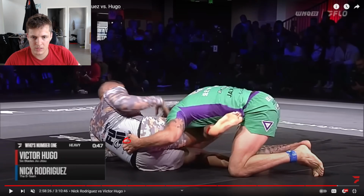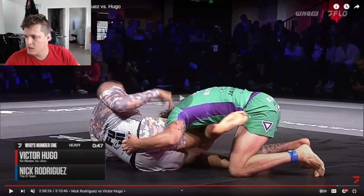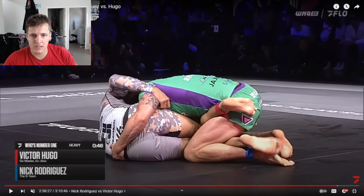Finally latches onto the hips, finally latches onto the knee. You should be smashing in on the inside space. Posture this outside leg up because your hands are doing the work stopping that knee. You don't need it. And now start using your head on the inside space to pummel Victor's arm out the way, head out the way.